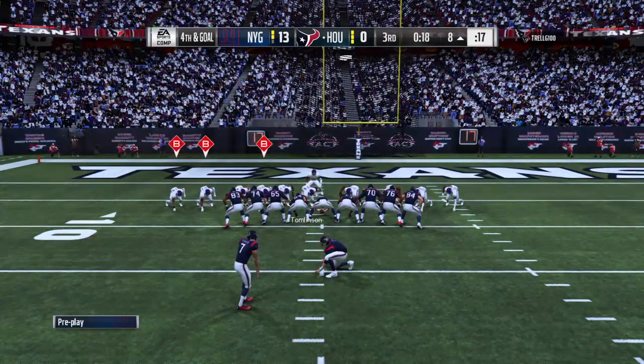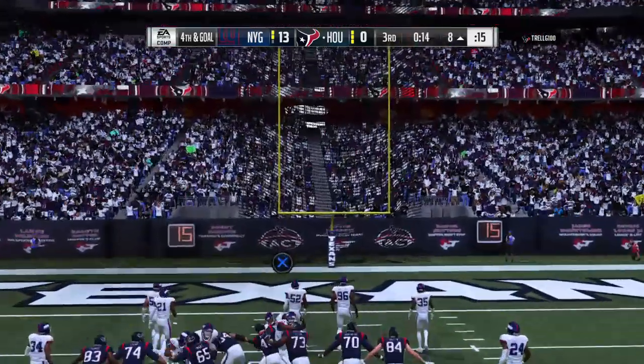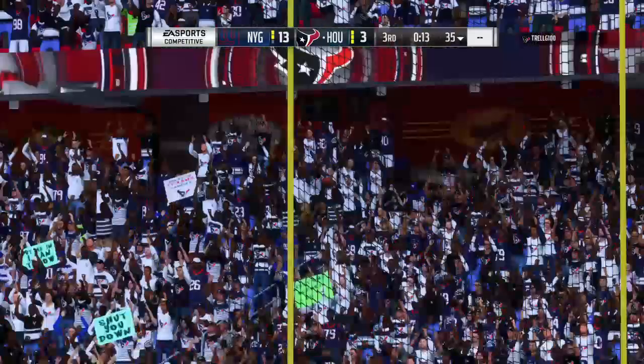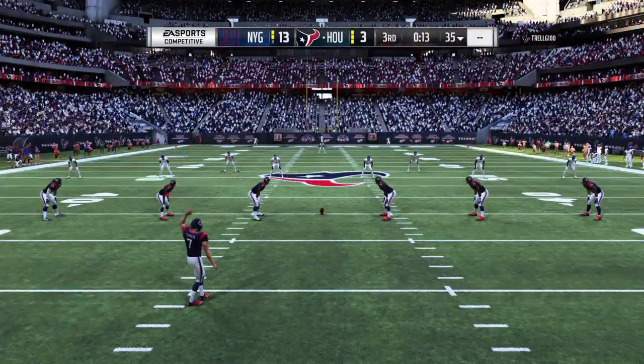Brandon, I believe that they were in 4-down territory, and that's what they were thinking. But after the loss, I've got to kick the field goal. No way I'm going to go for it in this situation. But you know some of these coaches, they're extremely unpredictable, and they may go ahead and press it. That drive took him inside the 10.